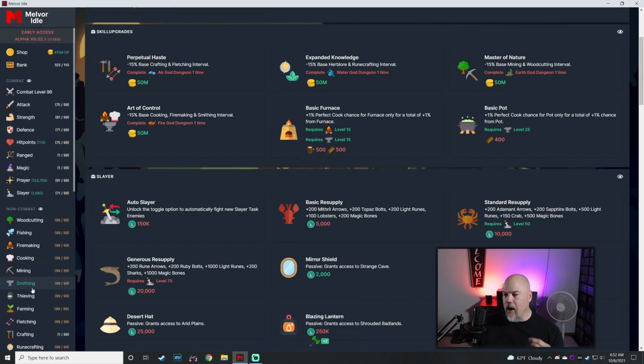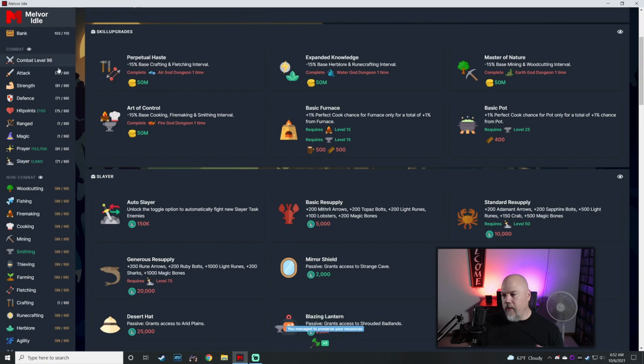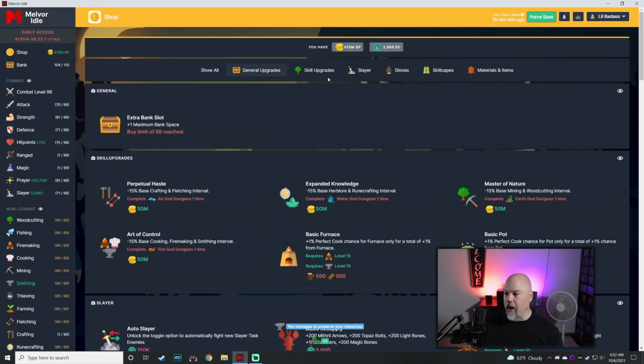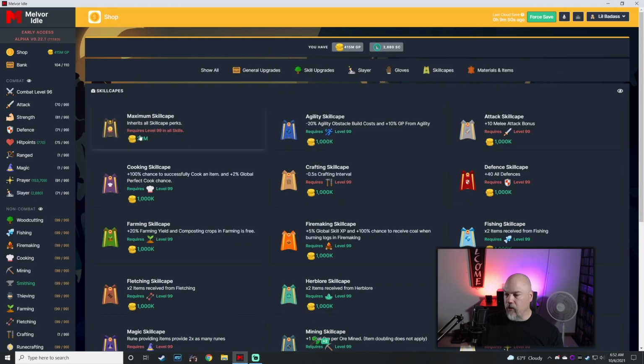I kind of want to do combat because, and this is going to take a long grind to get all these done, and then I'd have to come back and do crafting. But in theory, I could go do combat enough to get through the air god dungeon at least once, and maybe some of these others, and then start working up crafting. I don't know. Crafting will be the last skill I work on pretty much, I think. The point being, if I can get all of these to level 99, I can buy the max skill cape, which you have to have 99 in all skills.